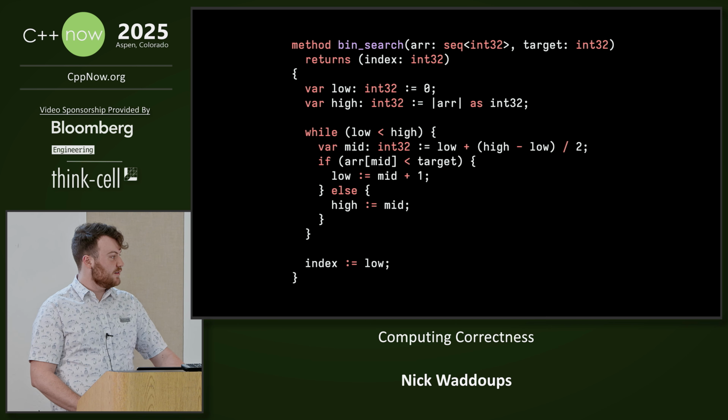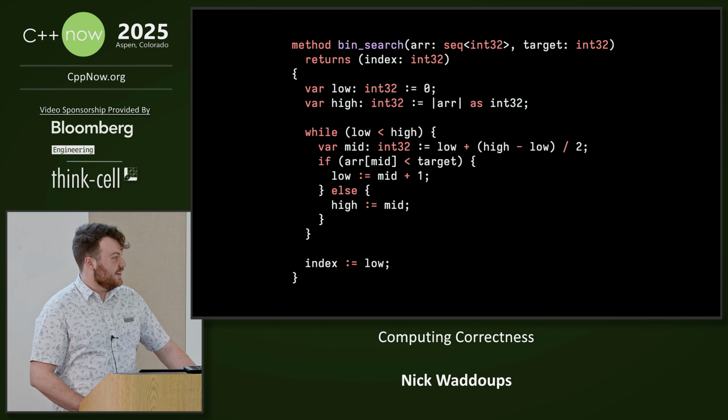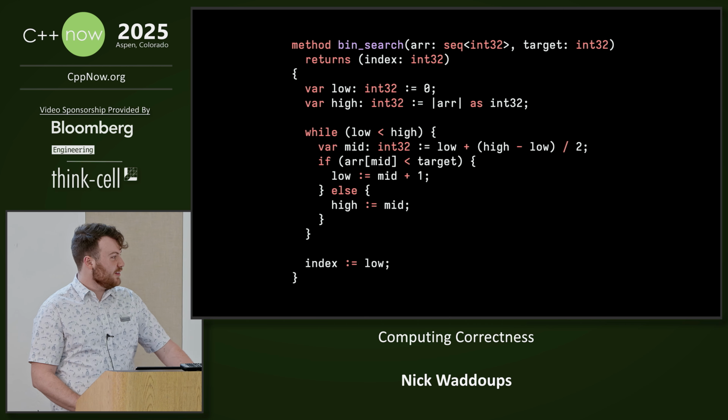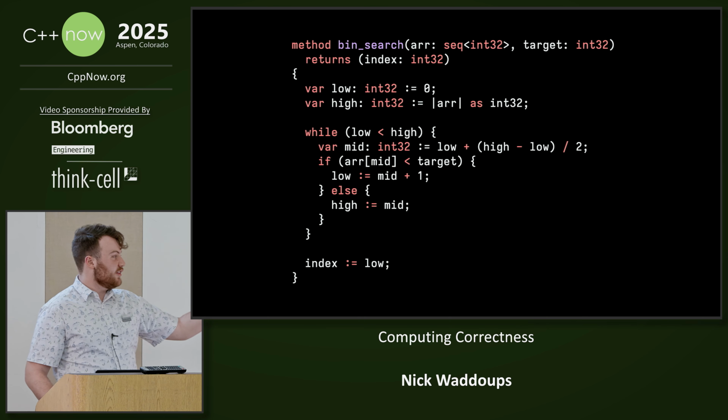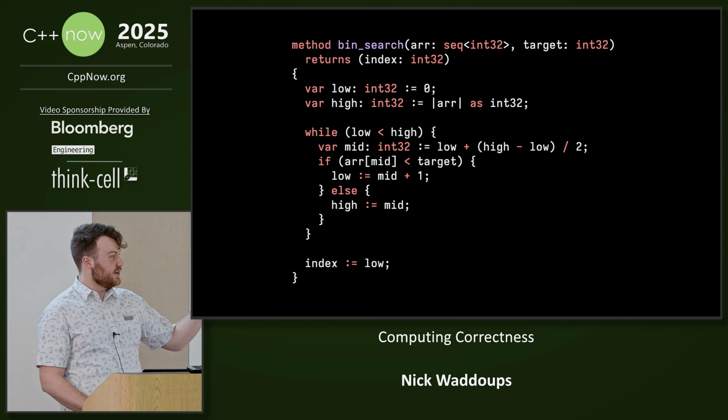I don't think it knows yet that low is less than high. Well, it should, because it's walking. It doesn't show that low is never negative. It just fails to show any example where it is, and then it terminates. Yes, I see. And I guess it does know that low is less than high because we're in a loop right now. Dafny can look at this loop and say my loop condition is that low must be less than high. So if I'm at that line of code, like you said, then low must be less than high.